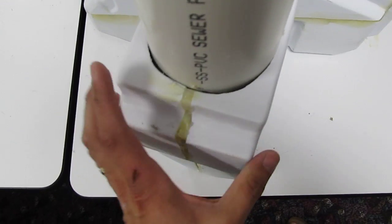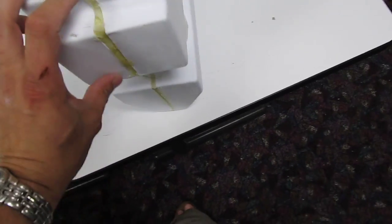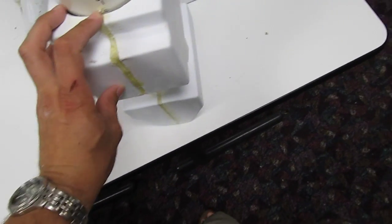Alright, so you got to do both sides. Don't worry about sanding and finishing this back edge because it's going to be against another surface, so who cares what it looks like. Same with the bottom there. But you do want the other surfaces to be smooth. Good rule of thumb, if you can feel it, it's going to show when you paint it. So, make sure you get that.